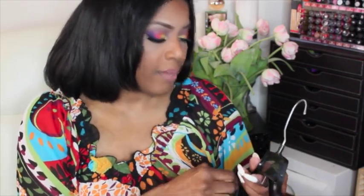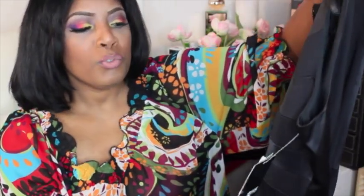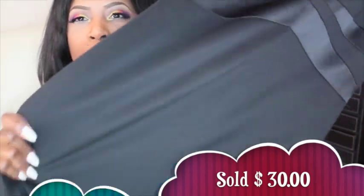Then I got this one here and this one is so, so sexy, ladies. This is most definitely an after-five, dinner, Benny Hana's, Jay Alexander's type of dress. This one is by Melrose in a size 14. It was regularly $80 and I got it for $30. The material is so clingy, very comfortable — it really smooths the skin and shapes the body. It's just a plain, classic little black dress, and it hits a little below the knee which gives it a really classy, classic look. This is one of my faves for sure.